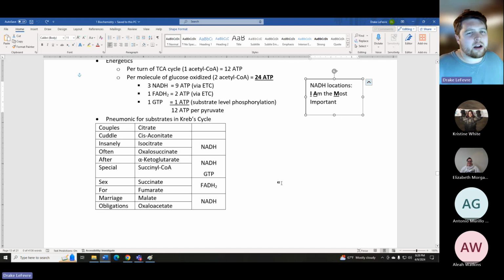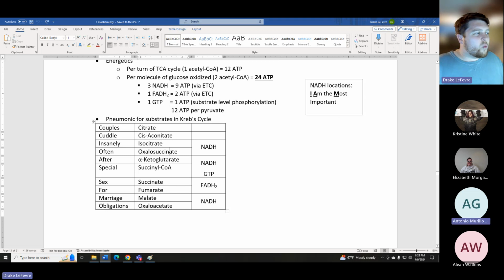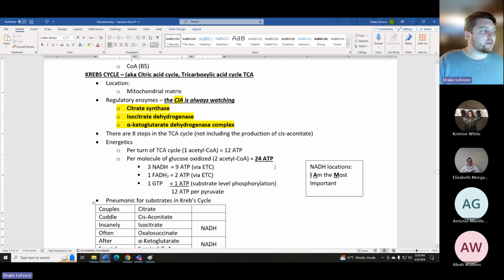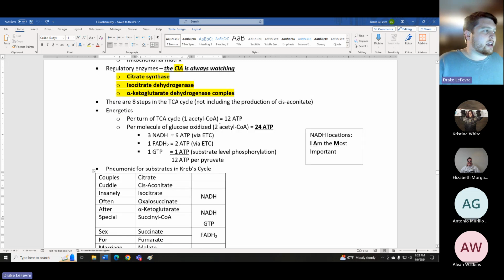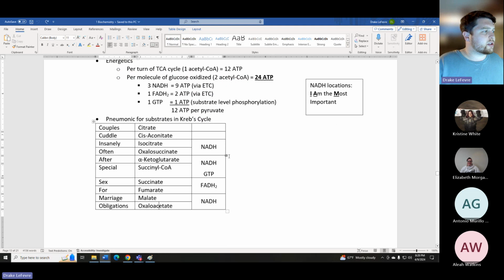Again, this is a lot of raw memorization. So I would go through this once or twice, get a general remembrance of kind of what goes on here. Don't spend a ton of time here because you already were tested on this. So you're not going to have a ton of questions pulled from this, but you'll probably have 2 or 3 at least pulled from something within the Krebs cycle, whether that be the regulatory enzymes, kind of what is produced, where NADH comes out of, or the different substrates of it.